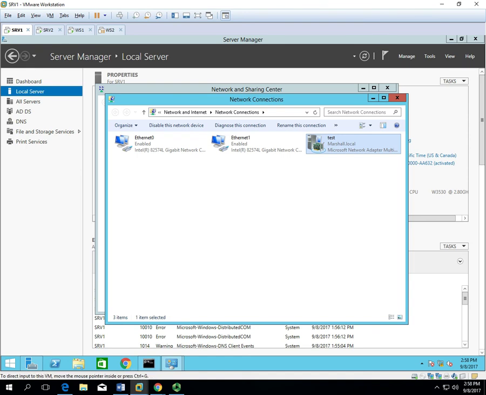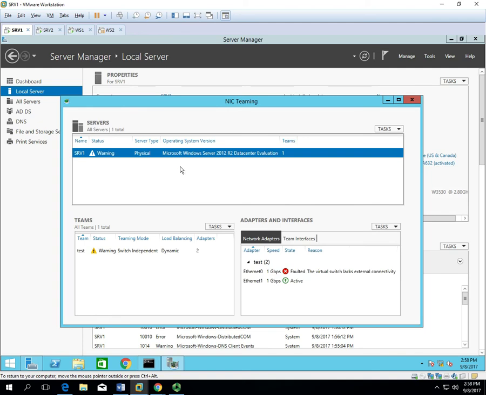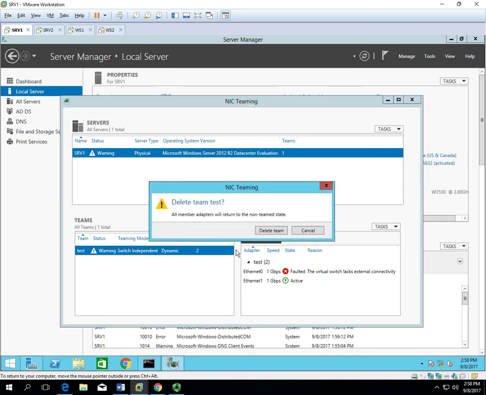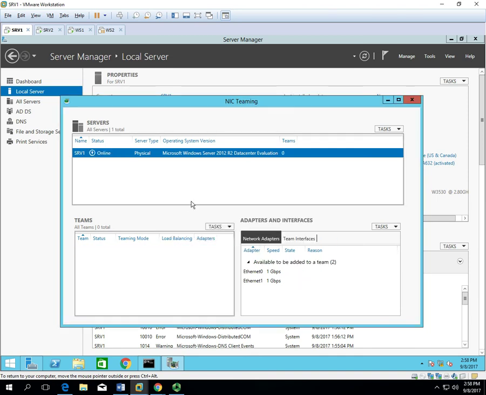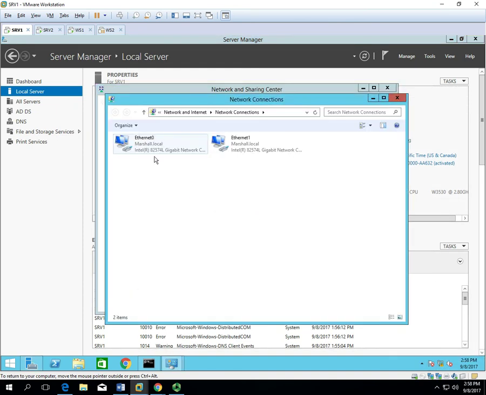Okay, at the end of this, I'm going to have you do several pings and things like that. But at the end of this, it's very important that you do this. This will really mess your system up if you don't do this. Go to your NIC teaming where it says enabled. Go to your team right here, highlight it, and delete the team. Okay, that's done correctly. You should be able to open up Network and Sharing Center, and you'll only see 2 adapters.